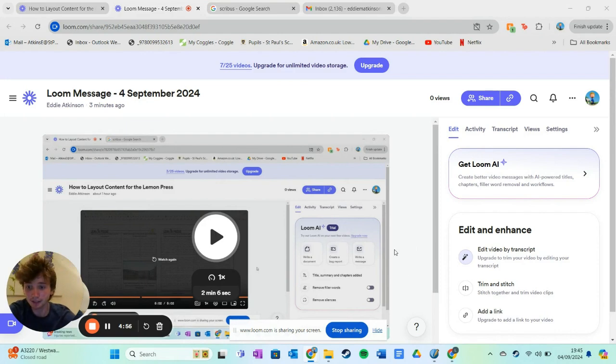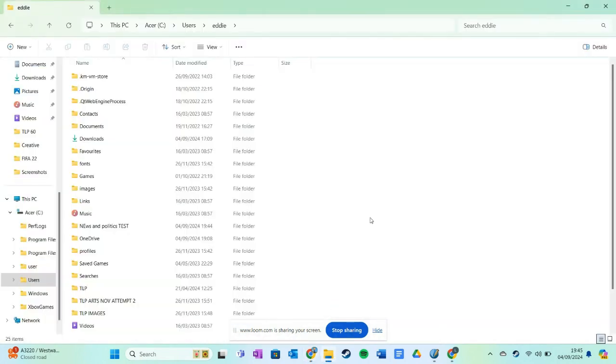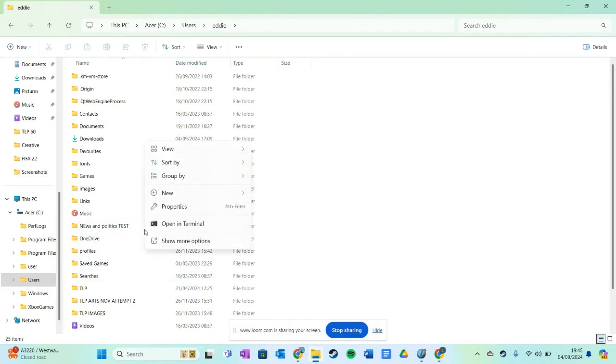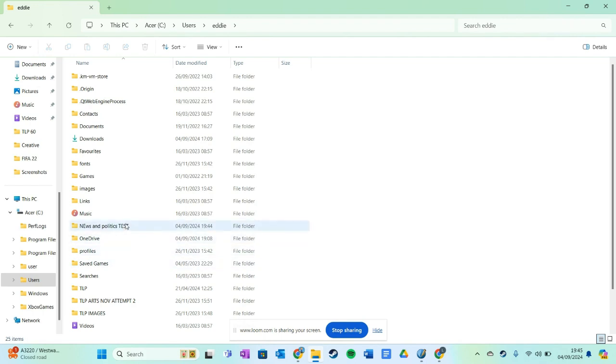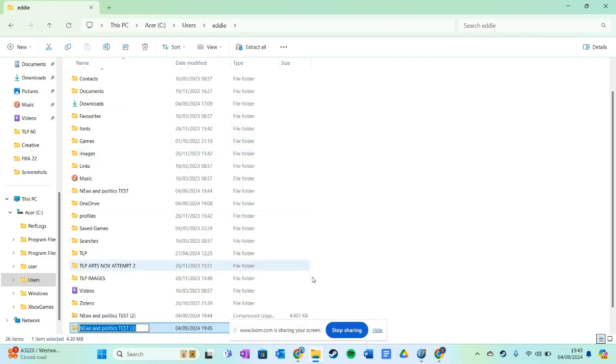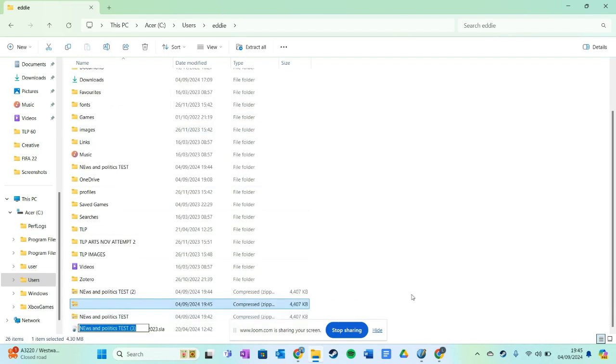And importantly, I found the file. I did another recording, but I might just go from here. I found the file. You will have found the file. You have saved it somewhere more sensible than I will, and you'll have more organized files. Then you're going to right click on it, then compress to zip file. That will save you a little file at the bottom. You can see I've done it 3 times because I tried to record this 3 times.